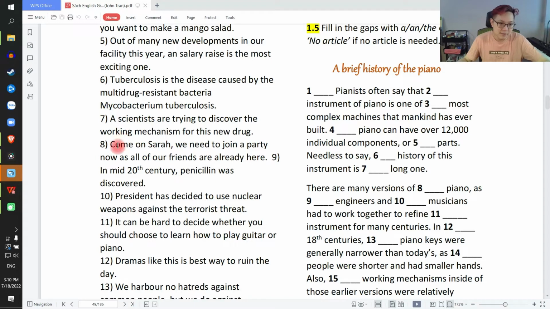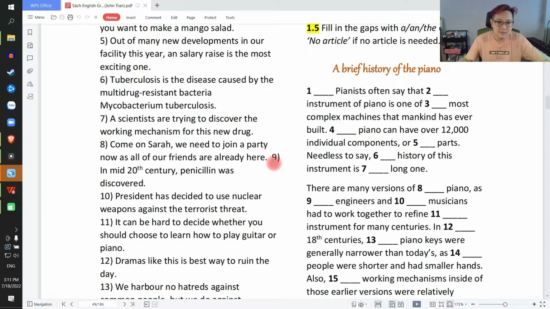Both of these people in this context are at a party now. So it's clear which party that I meant. So they know exactly what party. It's definite article, the party.